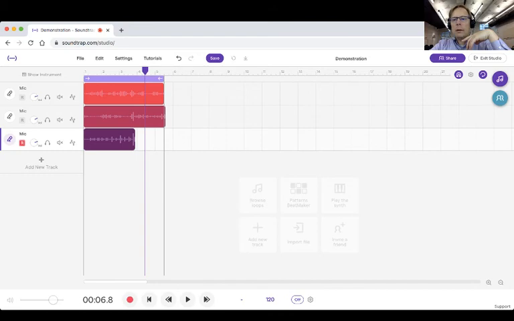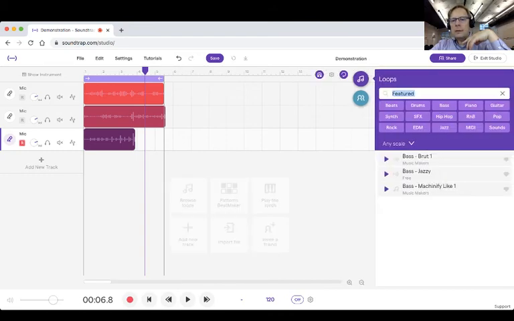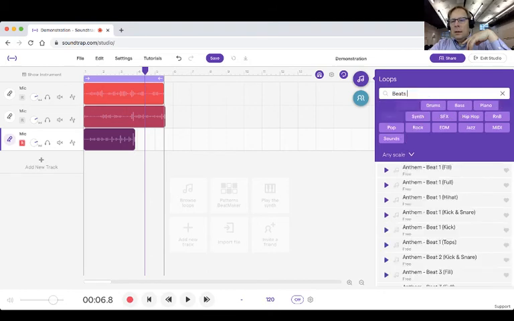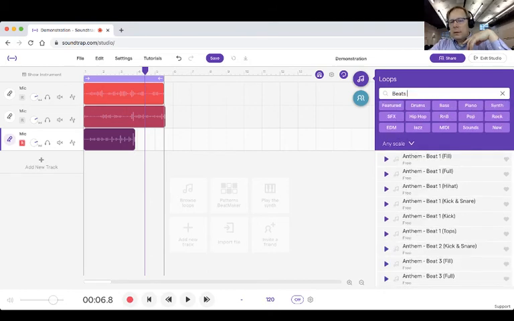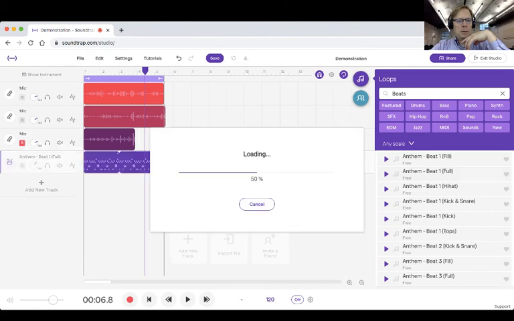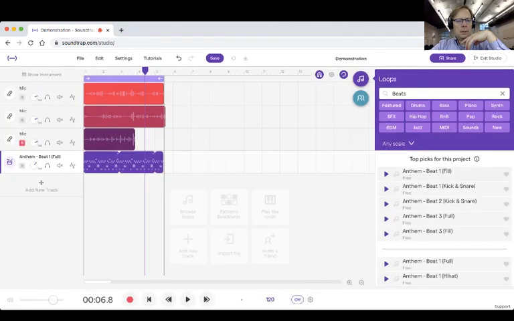Now, if you want to add in some drum beats or something, you go over here and you click these 2 notes and it opens up loops. Let's say you want to add this to my spoken word.